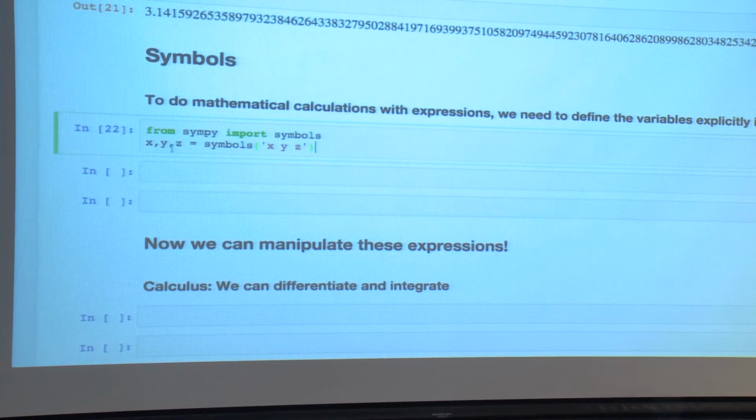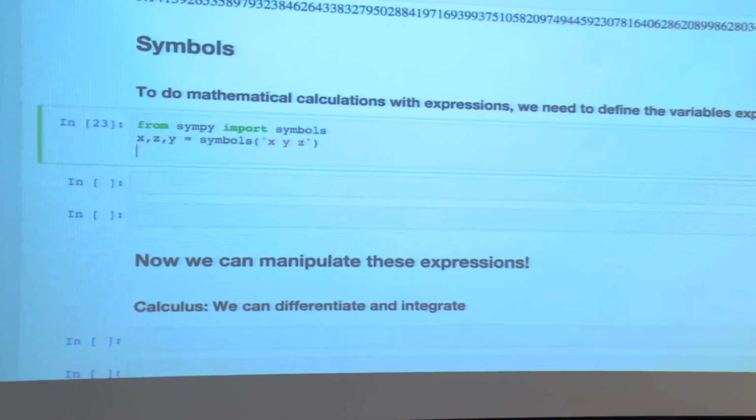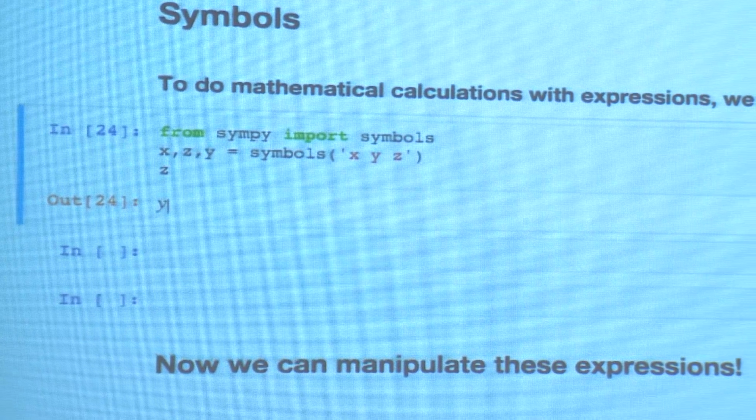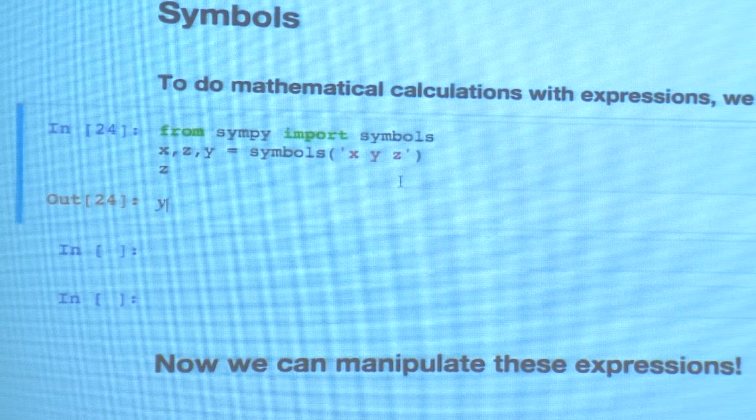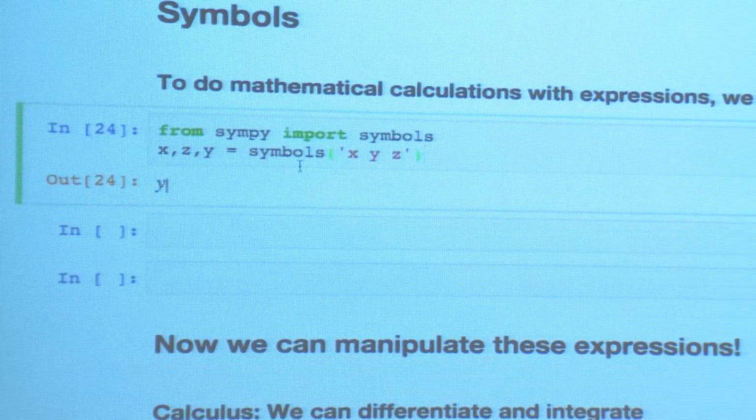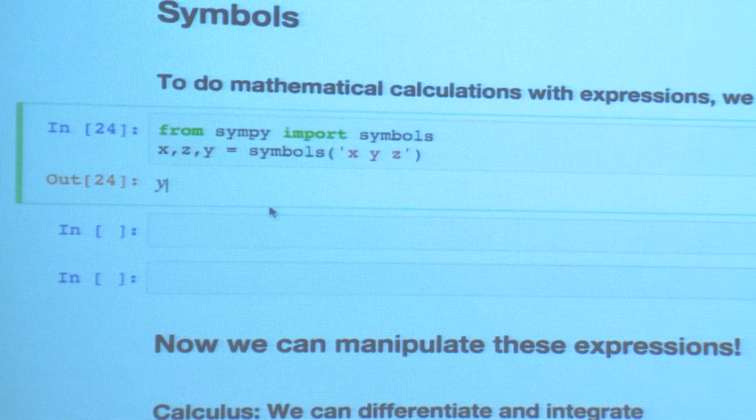Now actually, you don't really need to have the same letter here as you have here, or name. You could actually do it like this, but it would only confuse you, because then if I write x, it actually refers to the symbol y. I don't know why you would want to do that, but it's just good to know that it's actually not necessary that they are the same.